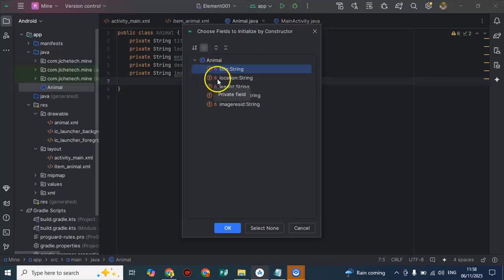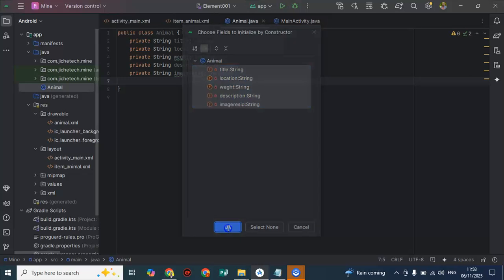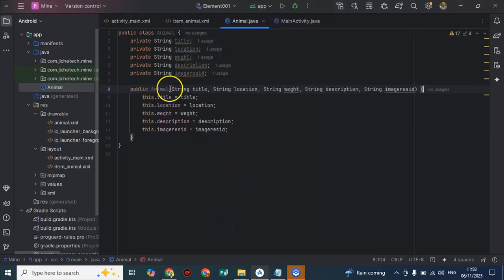Therefore, I will hold on Control while I click on them using my mouse like that, then say OK. Now you see I have defined a constructor here, and this constructor has got these elements populated down here.